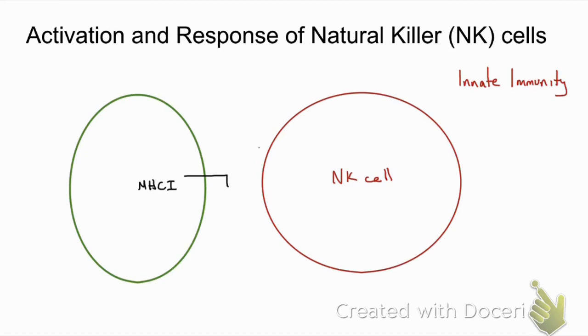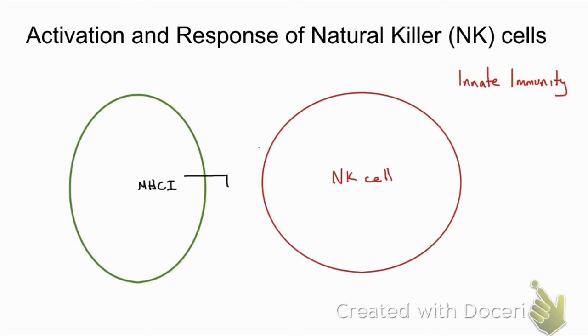Now, what's amazing is that even in the presence of these viruses and other pathogens that prevent the expression of MHC1, we have a way to kill them, and that is with the NK cell, or the natural killer cell. The natural killer cell, unlike TCs and T helper cells, is part of the innate immune response. It recognizes molecular patterns, and in particular, the molecular pattern that it recognizes is MHC1. So let's take a look at how this works.